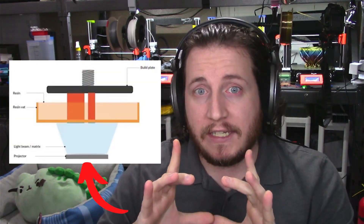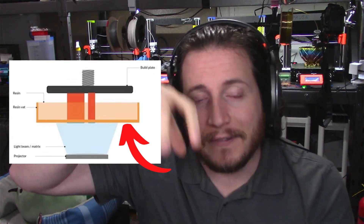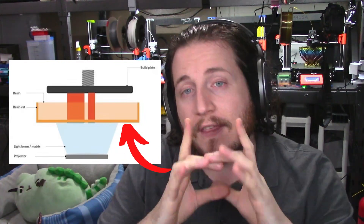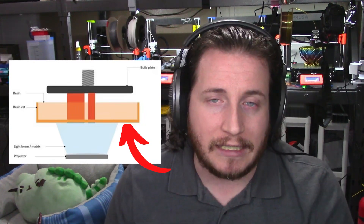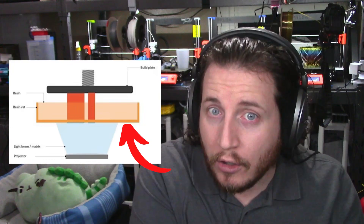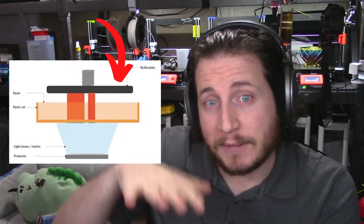Resin 3D printing is a style normally on the affordable side of masked stereolithography. It is an LCD screen with a UV light source under it, and then the vat of liquid above the LCD. The LCD screen masks away pixels, allowing that UV light to come through and cure that photosensitive resin, which hopefully sticks to your build plate and is then pulled out of your vat. This process is amazing, and the fact that these printers are as low as $200 or less is astounding.